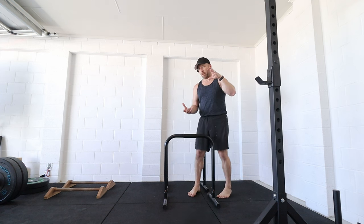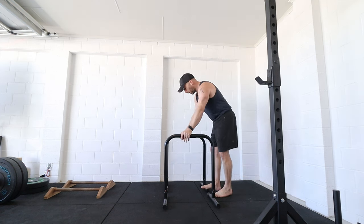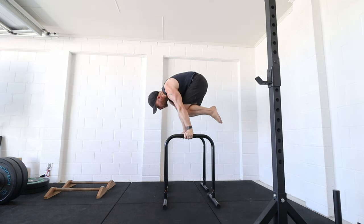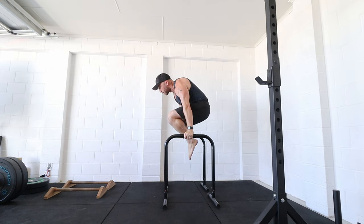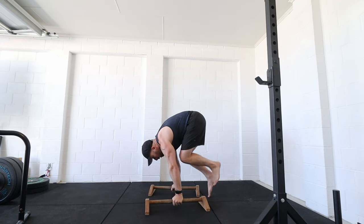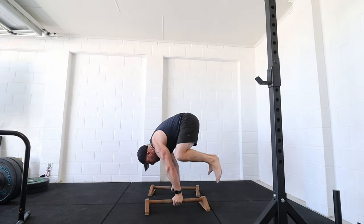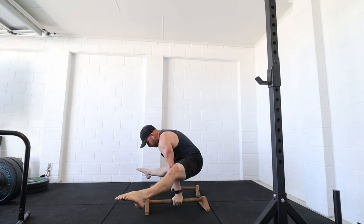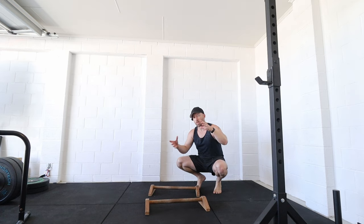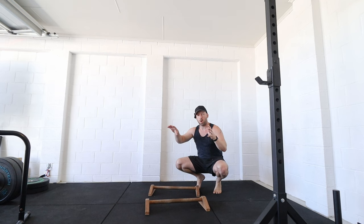And then we can jump straight in and see if we have the eccentric. So coming from your tuck planche position, going through to your L sit. So into your tuck position, hold for 2 or 3 seconds, and then slowly come down to the L sit variation that you're aiming for. Same to the straddle position. If you have that controlled, fantastic. You can just work that for sets and reps, trying to make it as slow as possible, holding at the top for slightly longer in that tuck planche, and then holding that bottom position for longer as well. But if you drop or collapse, or you just go too fast, then we need to make it slightly easier.